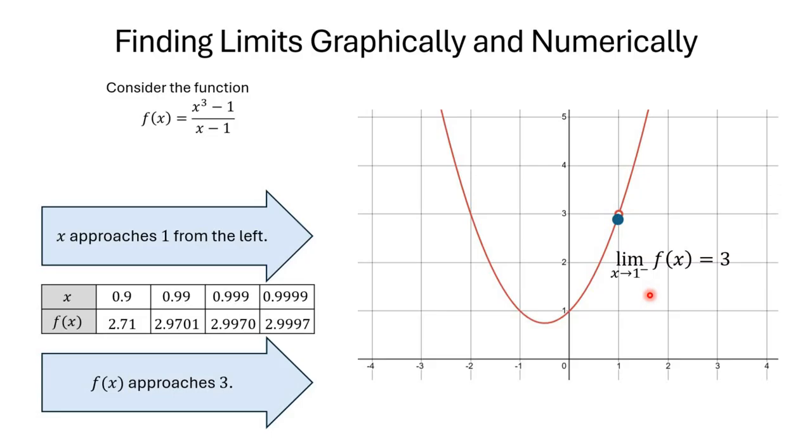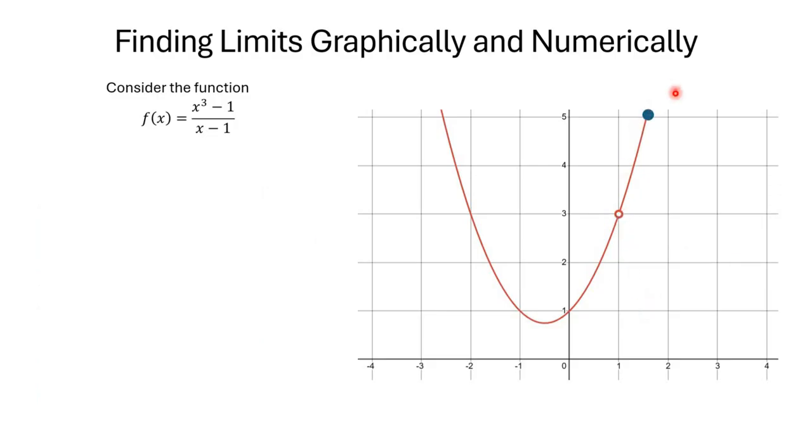All right, now let's see what happens if we approach from the right. So there's the point, and we're going to get closer and closer to 1 on the x-axis, and look at what's happening to y. Well, it still looks like y is getting closer and closer to 3, but now instead of numbers smaller than 3 getting larger and approaching 3, it looks like we have numbers larger than 3 getting smaller and approaching 3. Let's see if that pans out on a table.